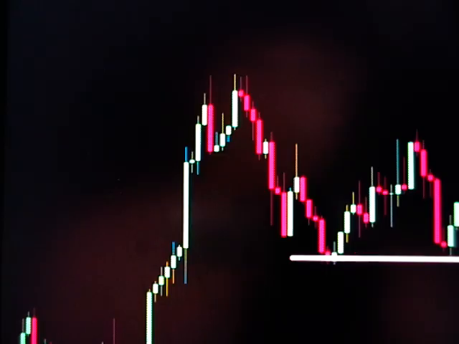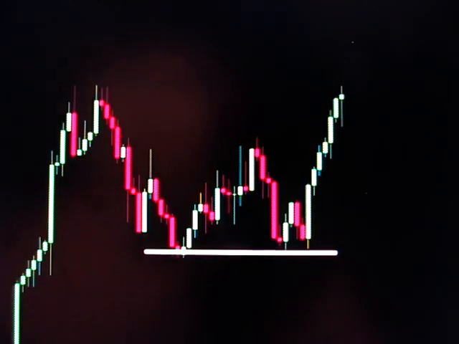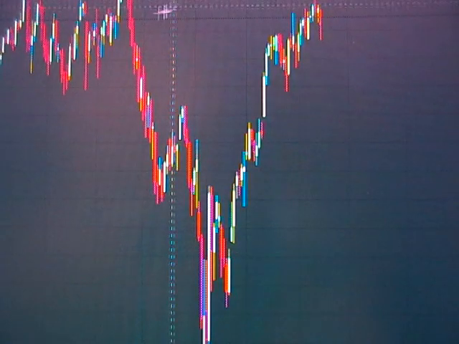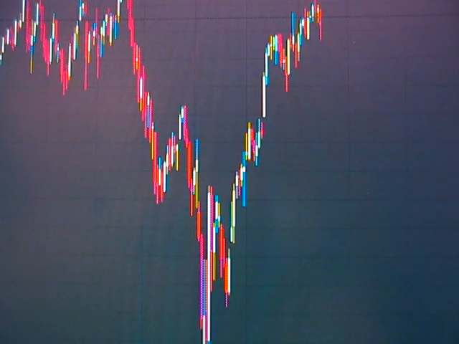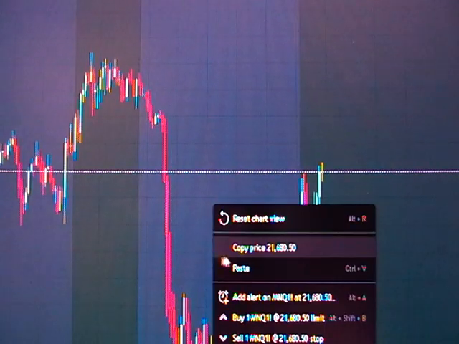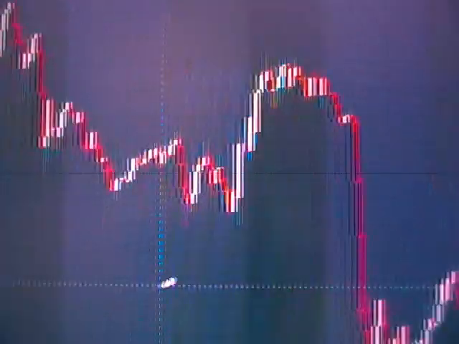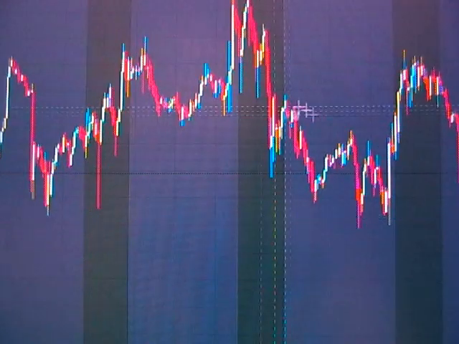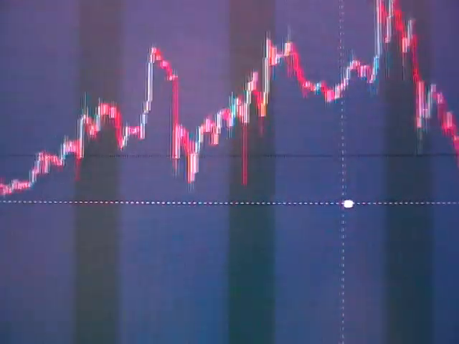These are key levels that formed horizontally where the price has bounced off in the past and could possibly bounce again. Okay, well, let's go down to the 15-minute chart. Let's reset chart view. So support and resistance. Not really seeing that, if I'm gonna be honest.